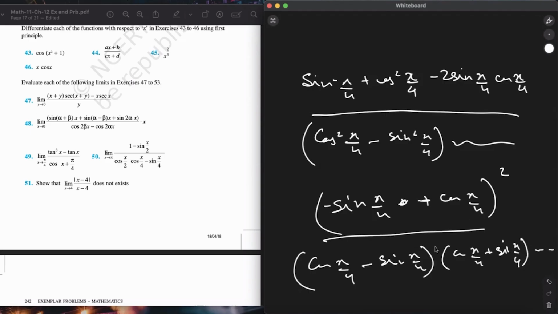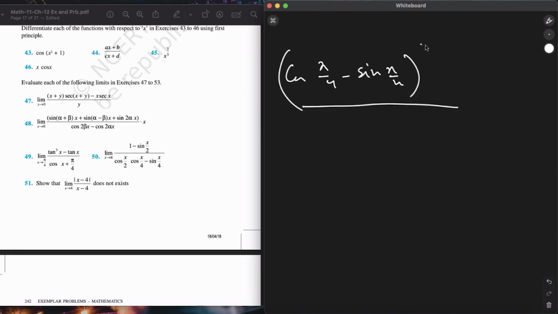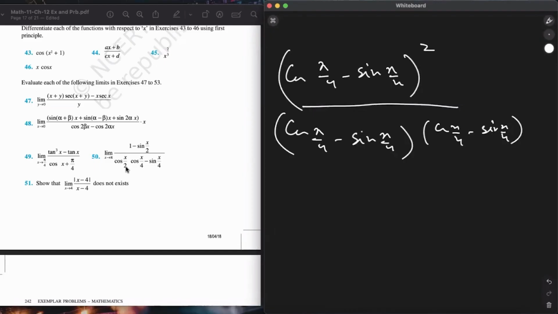All right, so this will get cancelled out. Yeah. And what will we be getting over here? So our term over here will be cos x by 4 minus sin x by 4. The square term will get cancelled out. No, let's not be so hasty. Let's just write it completely. Cos x by 4 minus sin x by 4. Okay, and I had a cos x by 4 minus sin x by 4 over here as well. And what was that larger term that we missed out?